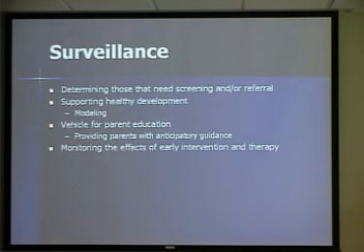You're supporting healthy development, and I say modeling. Modeling because, you know, there are some parents, I mean, when you're talking about 17 and 18-year-old and young parents, that you're modeling in terms of appropriate interaction with that infant during the course of that visit because they may not have a sense of that. And you're talking with them, the parental education, you're talking with them about age-appropriate expectations for that child.